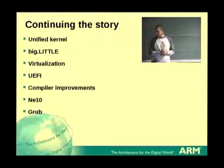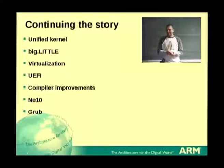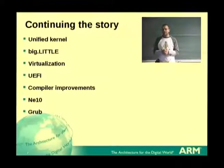Any other questions? I have a question more to the audience. How many of you ever booted ARMv8 in a model? Except guys working on it. So please, download the foundation model. You need to provide an email address. That's it. And then you can boot up and actually have a look at it. I'm not saying you're going to see bells and whistles, but you can actually get a feel and an idea of what's there, how things work. You can even start trying to package or run your application if you're a software developer and see how that works.